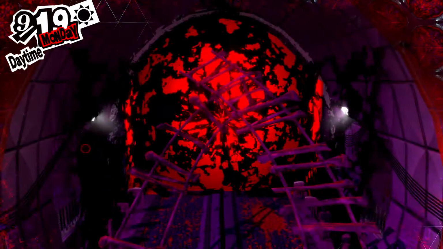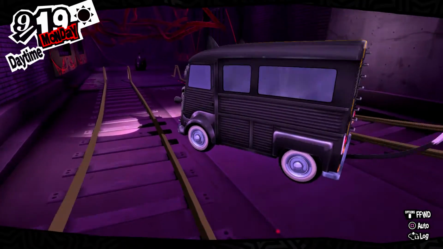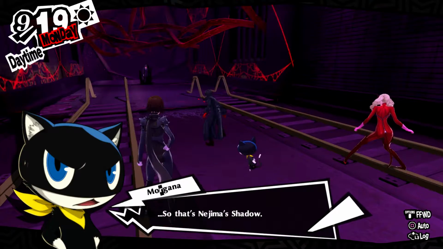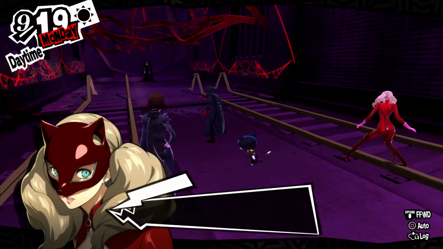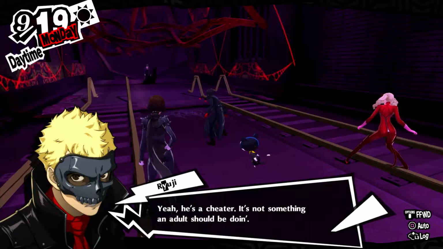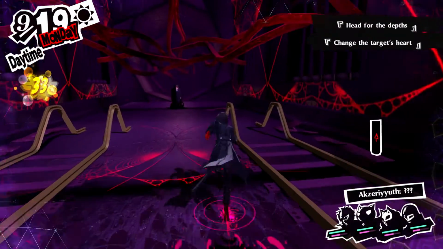So that's Nijima's shadow. He looks so pathetic. He's cheating in the video game, right? Yeah, he's a cheater. It's not something an adult should be doing. Yeah. Let's go.